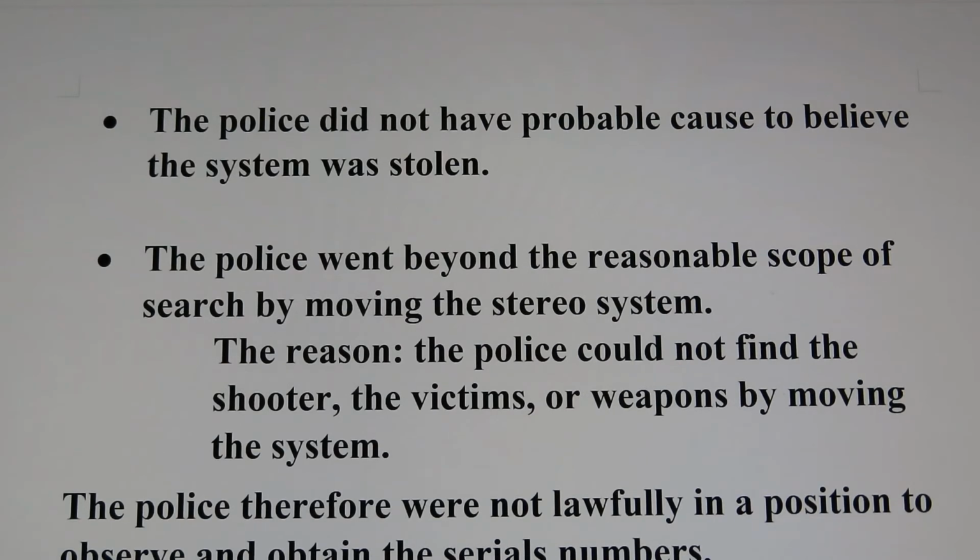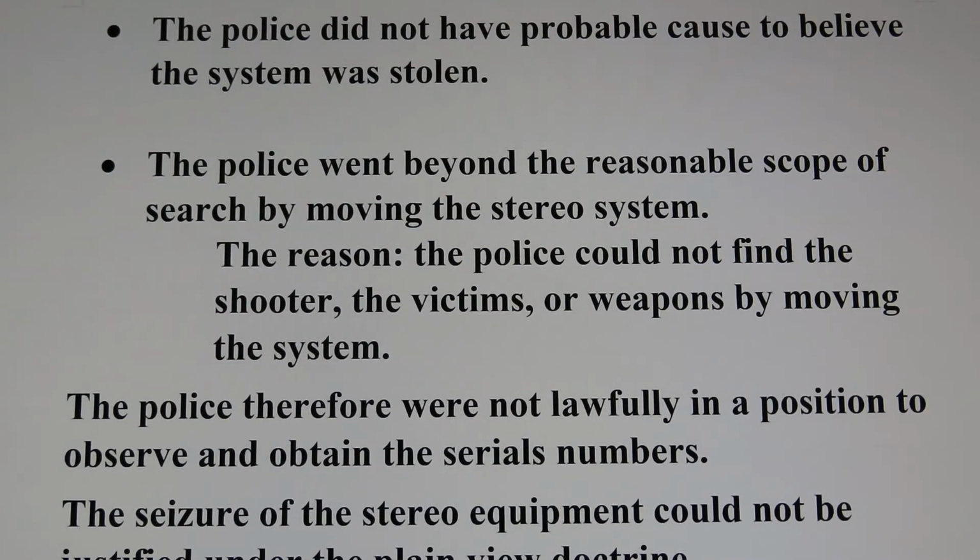So on this point, because police did not have probable cause, and then they moved this stereo system, this moving of the system was a search, so that was a search without probable cause. Of course, that is the first point the court made on this issue. The second one is this. The court said that by moving this stereo system, the police went beyond the reasonable scope of the search.